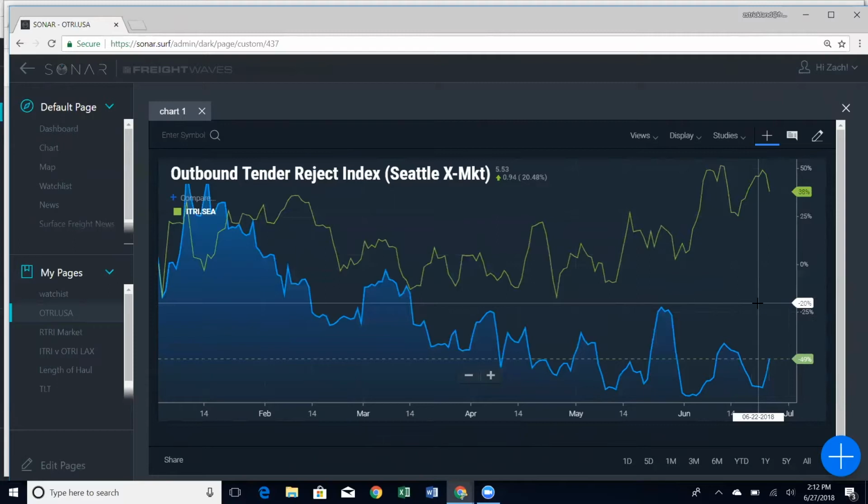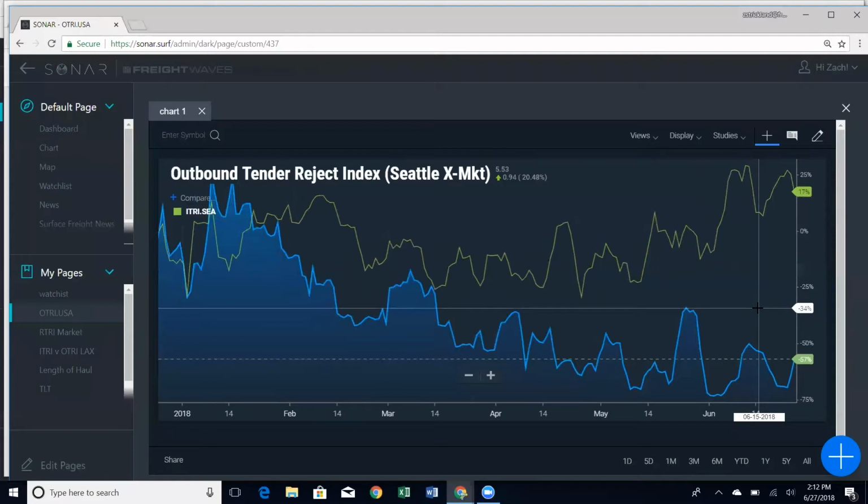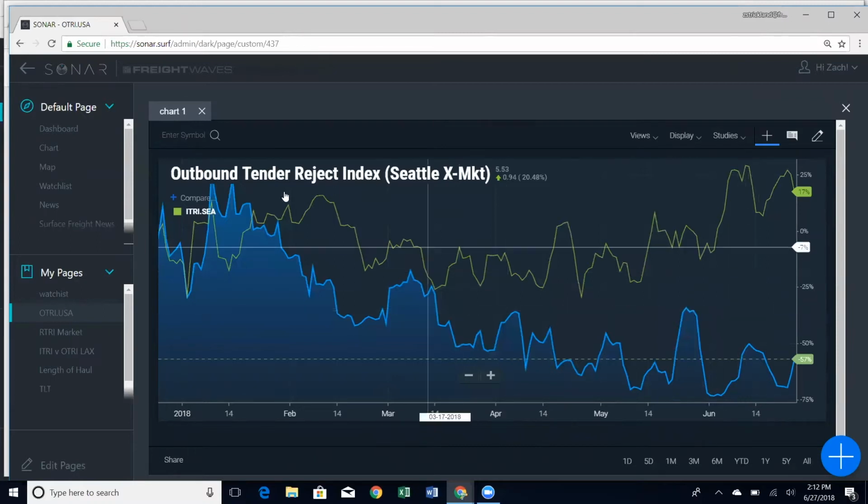And just to chime in here, Zach, for some of our users here, what are some of the ways, or even from a numbers standpoint, I know we've talked about before on these webinars, monitoring the percent change, not so much the absolute value of the tender rejection percentage, but monitoring those changes. So from an actual change in percentage, what should our users be monitoring? What is a notable percent change in a tender rejection index on our platform?